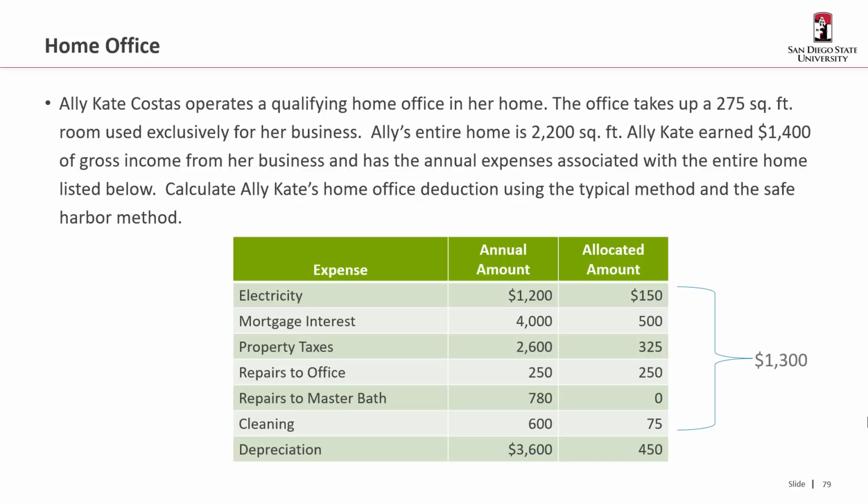First, when we add up all the Tier 1 and Tier 2 expenses, we get to $1,300. Well, we only generated $1,400, which leaves her only a $100 deduction for depreciation. The remaining $350 that's allocated to the home office would be carried forward in an attempt to use in a future year. The simplified method, frankly, couldn't be simpler. Take 275, multiply it by 5, it's 1,375. Done. Since that's less than 1,400, she can deduct all of it.